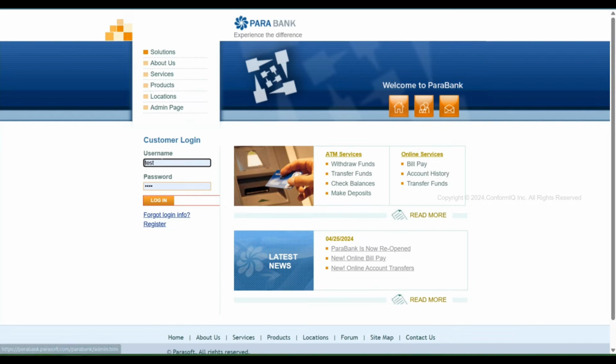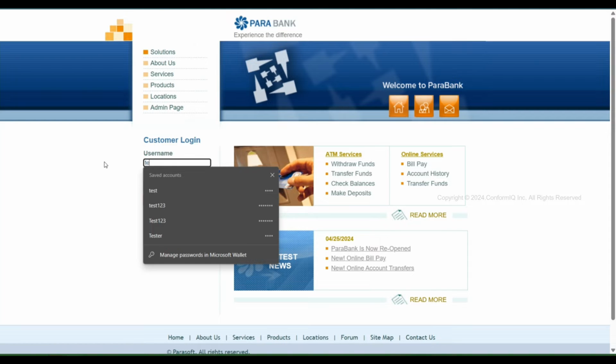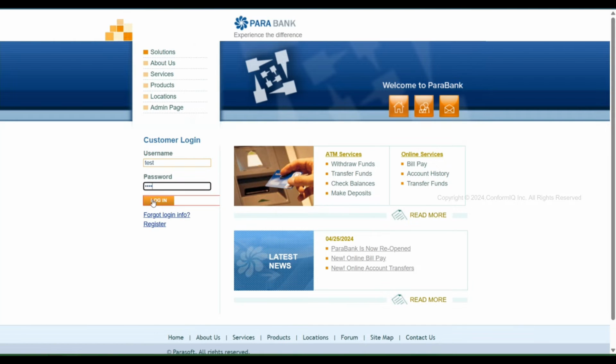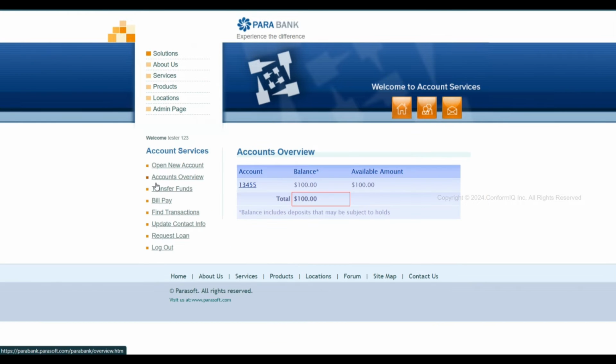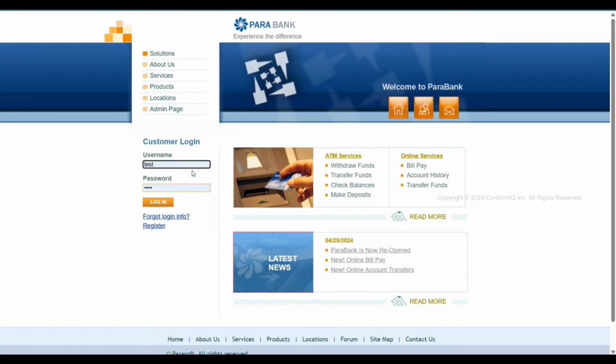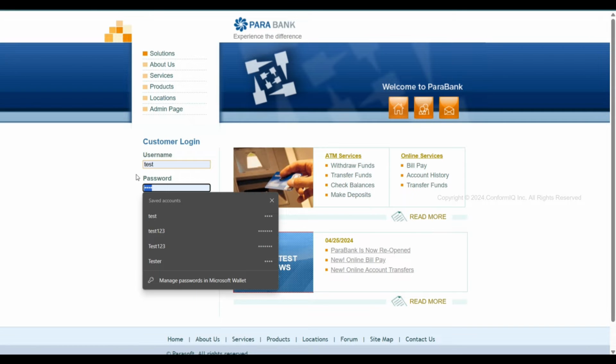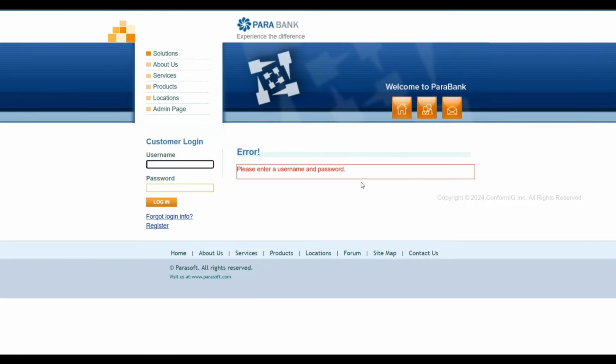Now, in this case, I can type in the username, I can type in the password, and click the login button. Once the user clicks and the operation is successful, the user logs in. This is one sequence of steps. If the user gives an invalid password or doesn't give the password and clicks the login button, it's an error. So these are two different sequences of steps. We call these two different flows.